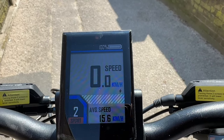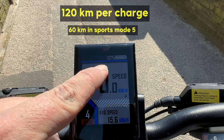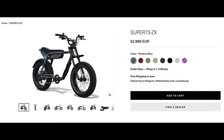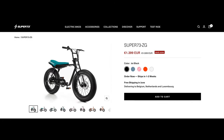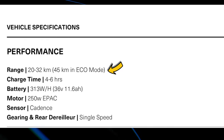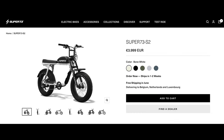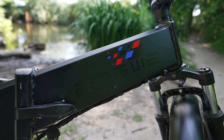The next huge feature is the battery and range. It's outstanding — 120km per charge, or 60km in sports mode level 5. After my test on the beach it was still at 100%. Looking at the Super 73 by comparison: their €3,000 model only has a range of 40 to 80km. Their ZG model, at a similar price to this bike, only has a range of 20 to 32km. In fact, to get a similar range with Super 73, you'd have to spend €4,000 on the S2 model to get a 64 to 100km range. The battery life on this bike is absolutely bananas.